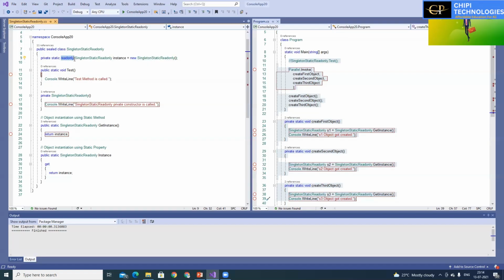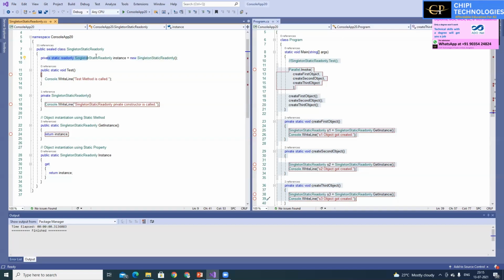So if you put read only, it means it can be instantiated only either here or within the constructor, but we cannot assign any value in this variable anywhere else, in any other method or in any other place. We cannot instantiate it or put any value into it, right? So what we are doing now is, in the beginning of the class itself, as it is a static member, I'm just initializing it with the new object of this class, right?